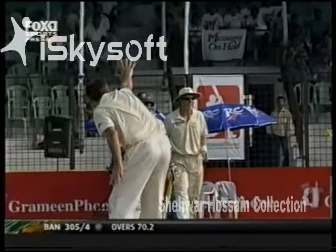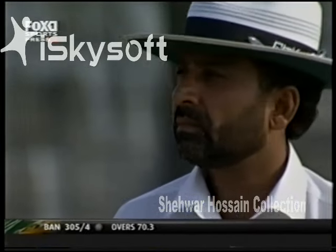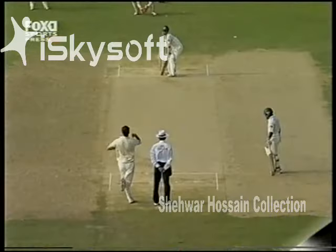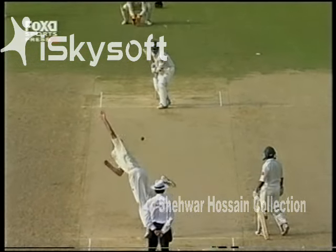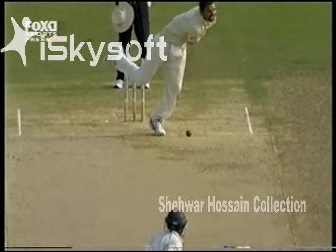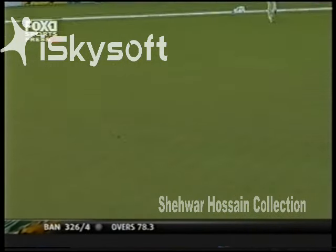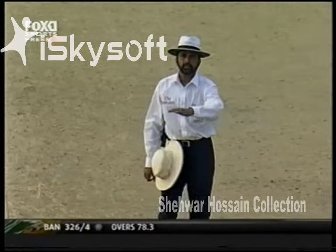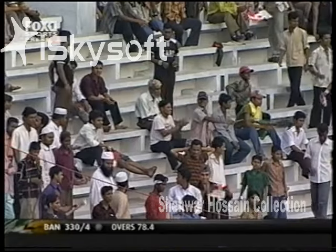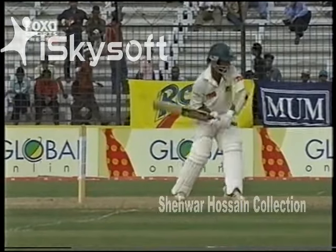Big shout — everybody's appealing, including the fielders at short mid-wicket, but umpire Kauri is unmoved. I'm not sure about this one — big appeal from the Australians, but I think he may have hit his pad with his bat. Nicely played — no messing around there. Fractionally overpitched and that was good enough for a boundary. That has been the order of the day so far — anything pitched up or short is put away for a boundary. Nothing wrong with that shot — stand and deliver.